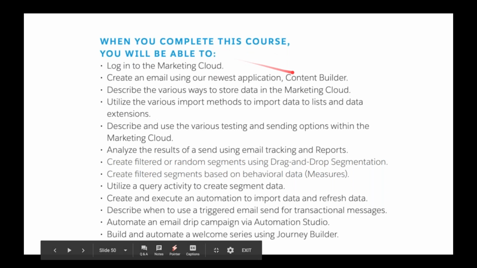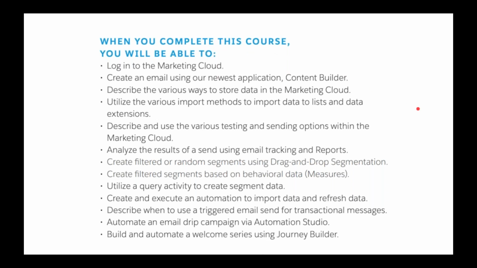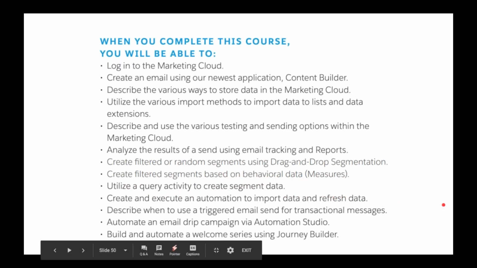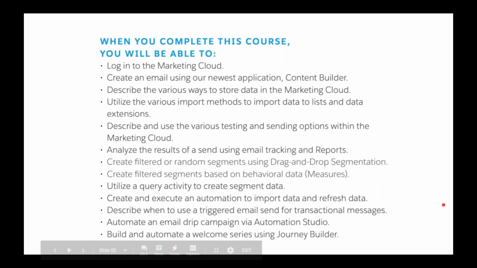Log into the Marketing Cloud, create an email using our newest application, Content Builder, describe the various ways to store data in the Marketing Cloud, utilize the various import methods to import data to lists and data extensions, describe and use the various testing and sending options within the Marketing Cloud, analyze the results of sending using email tracking and reports, create filter or random segments using drag and drop segmentation, create filter segments based on behavioral data, utilize a query activity to create segment data, all this, right?